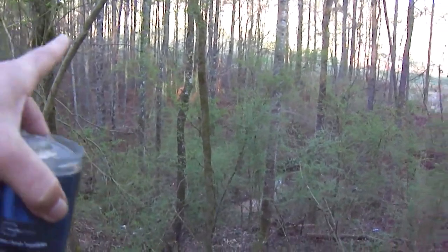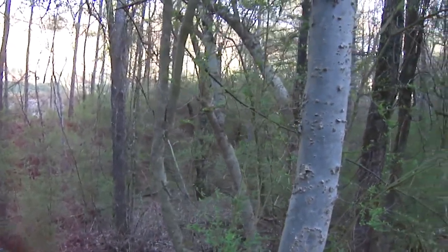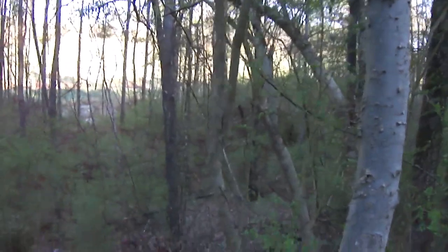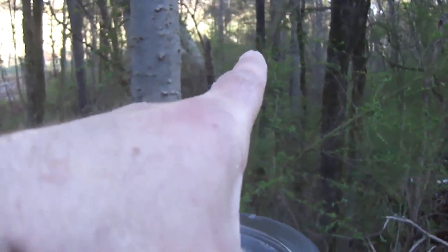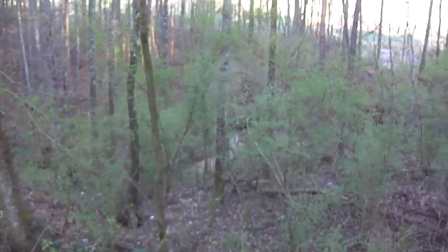Okay, all this right here below, going all the way up there, is the site of the Empire Coal Company. And this is where the Empire mines were way back up over here. They had multiple coal drift mines. And right back up over here is where the loading tipple and the coal washer was. And right down in here, it's all gone. That would have been the battery of coke ovens.